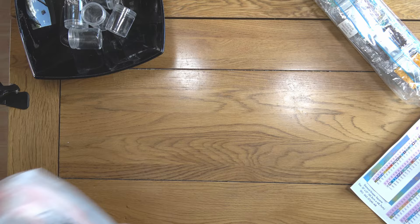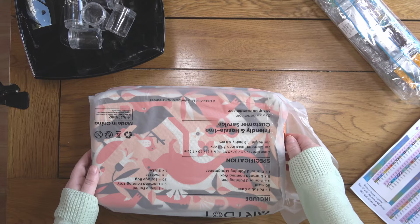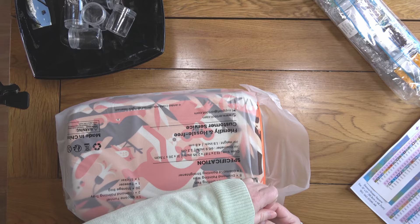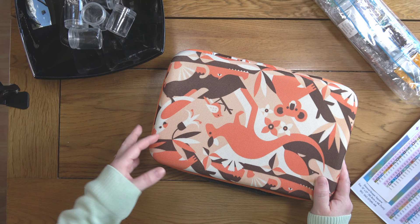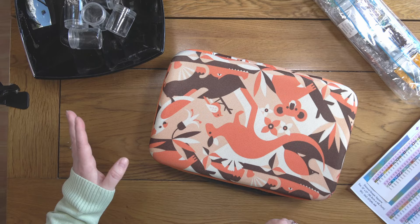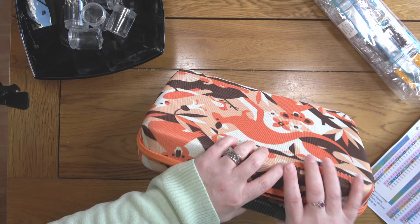I'm going to be using a new Art Dot case because I've been wanting to get this design for a while and it was on offer — I think it only cost me 15 pounds. But let's be honest, laziness is the big reason, because I have a lot of storage and most of it is occupied. I've got really lax at kitting down — I've got kits that I finished months ago still sitting around.